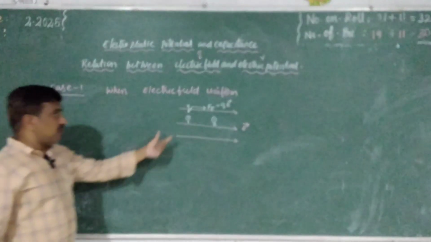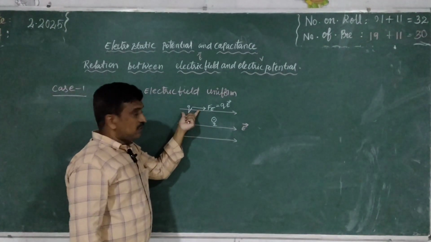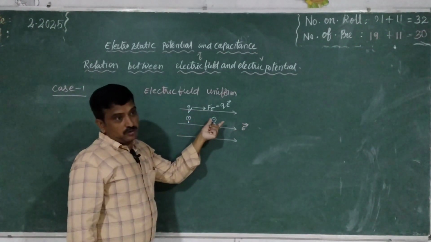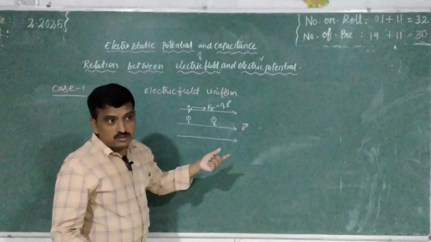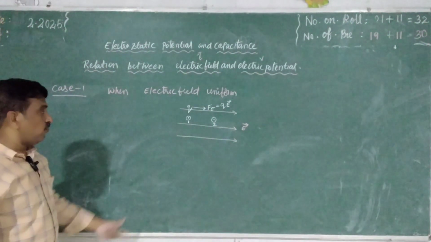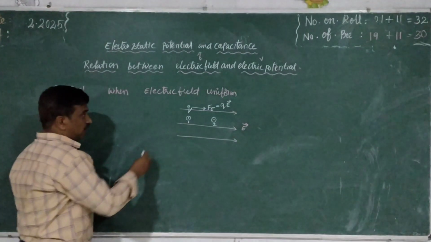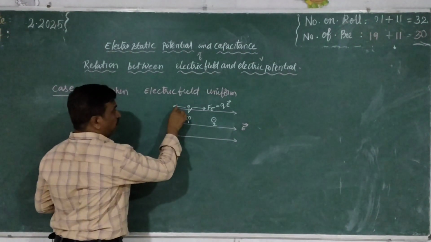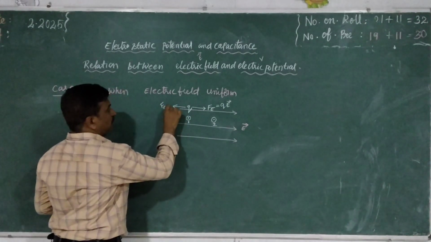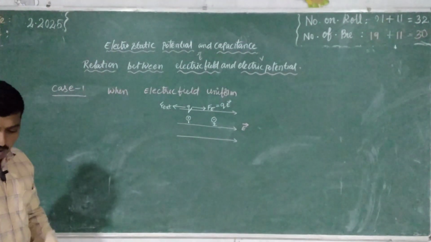See here, when a charged particle is placed in the uniform electric field, a force is acting that moves it from this point to this point. Automatically what happens here? Its speed changes. When speed changes, we can't define the electric potential. So what we can do here is apply one external force, which is not exactly equal to the electric force but approximately equal.